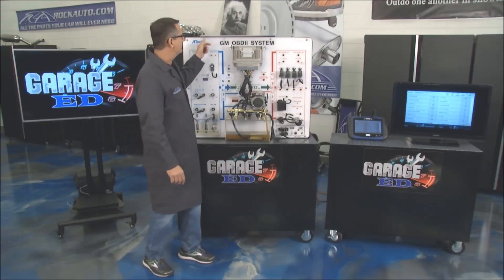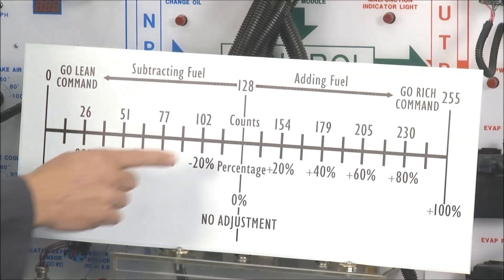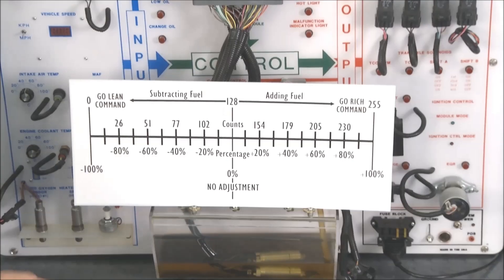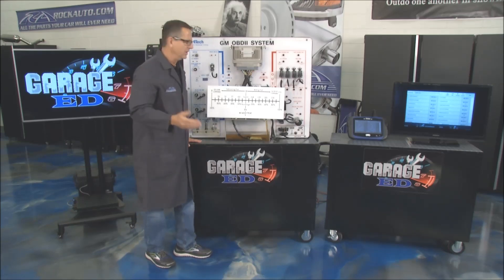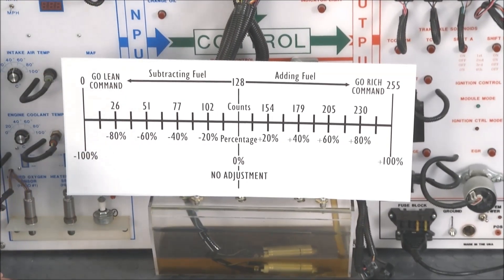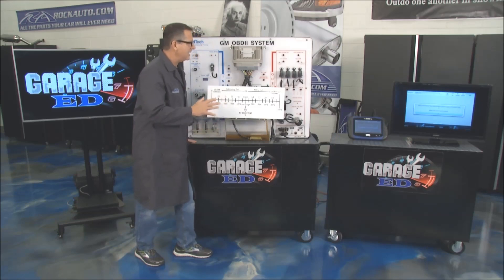Now what do we do to get that? It's time to pull out the magic chart — it's all about the fuel trim. The computer has a go-rich command on this side; when he's going rich, the command corrects the condition. So if he's going rich, that means the car is actually lean — you want to look for a vacuum leak, a clogged fuel filter, something giving you too much air and not enough fuel. On this side of the chart it's a go-lean command, meaning the computer's not turning on the injectors very much because there's a rich condition. Those oxygen sensors are sensing not much oxygen and a lot of fuel — that could be a fuel pressure regulator, too much fuel, not enough air.